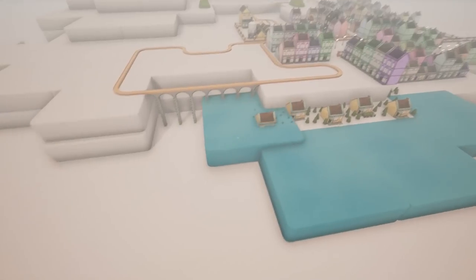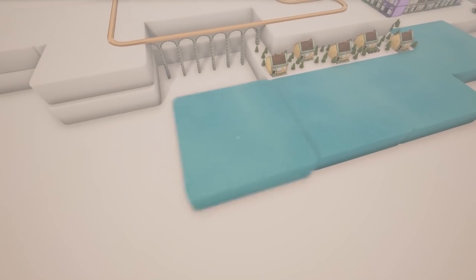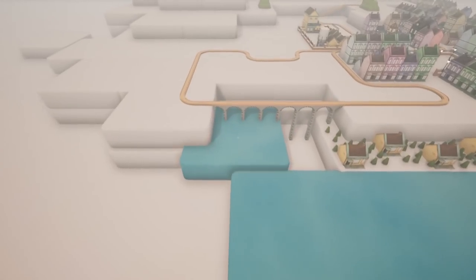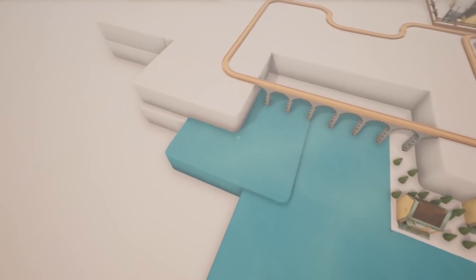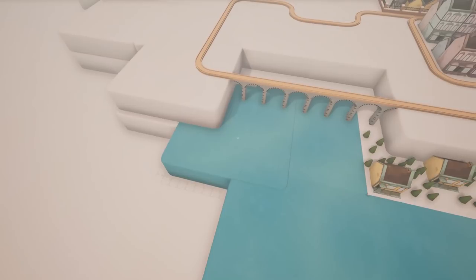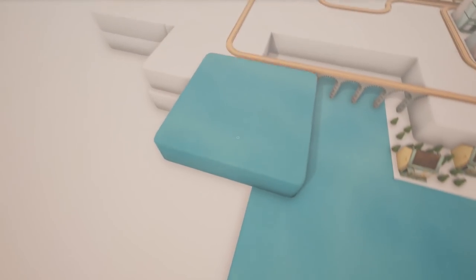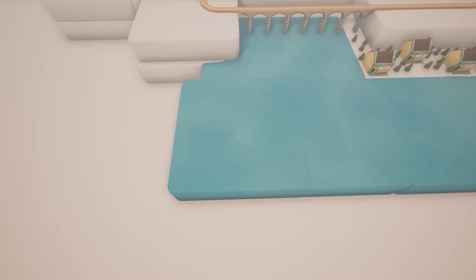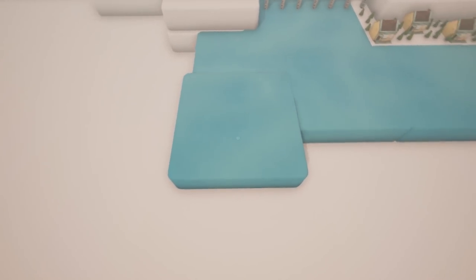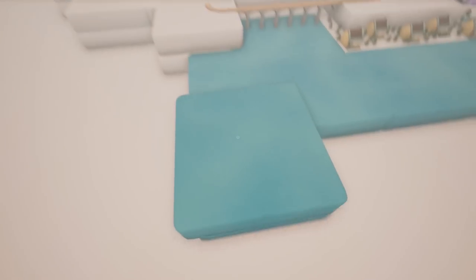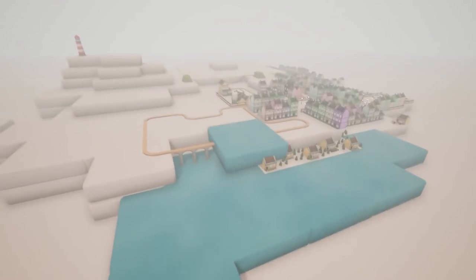All right, let's go ahead and set up some more water here so we can visualize this. That's going to really help to kind of picture everything that's going on here. So this is Sugar Hill, and this, of course, is a kind of like a city near the ocean, possibly on maybe an island or at a peninsula near the ocean, which is very cool. And we actually have a lighthouse nearby, and we have a large mountain, and we have a lot of big cities. That's really starting to look awesome.